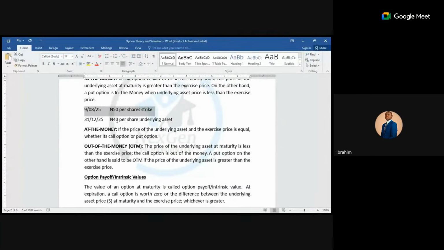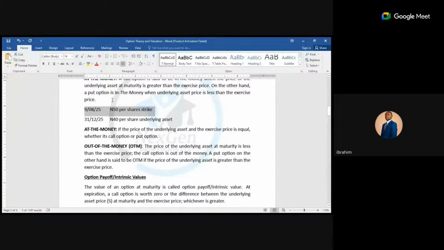Now you can say you are out of the money because you are paying more for what is less. Class, you are out of the money under the call option. You said you want to buy it at 15 naira at a future specified date, which is at the end of December, right? At the end of this December, the underlying asset becomes 40 naira, right? You are out of the money. So you have an option, class. Whether you exercise your right or not, you will pay an option premium. With this, you are out of the money.